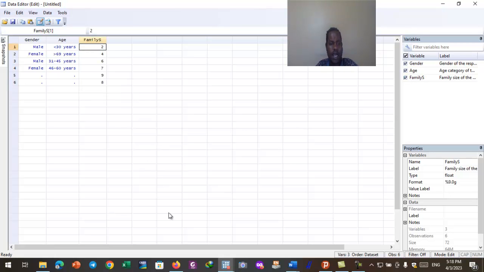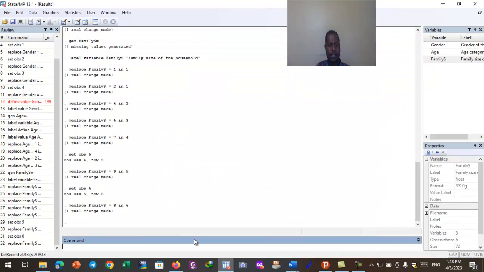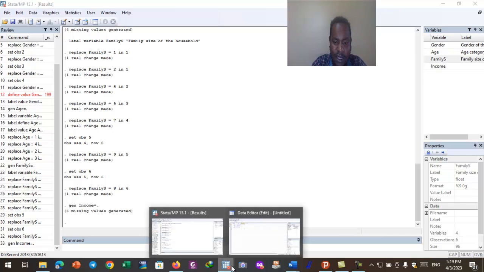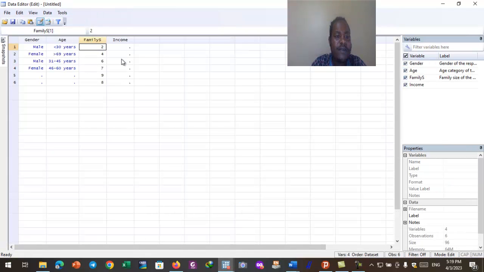You can also try another continuous variable, for example, income. Let me quickly generate another variable, gen income equal sign dot, enter. Here it now shows 6 missing values, because we entered 6 responses, for 6 respondents.